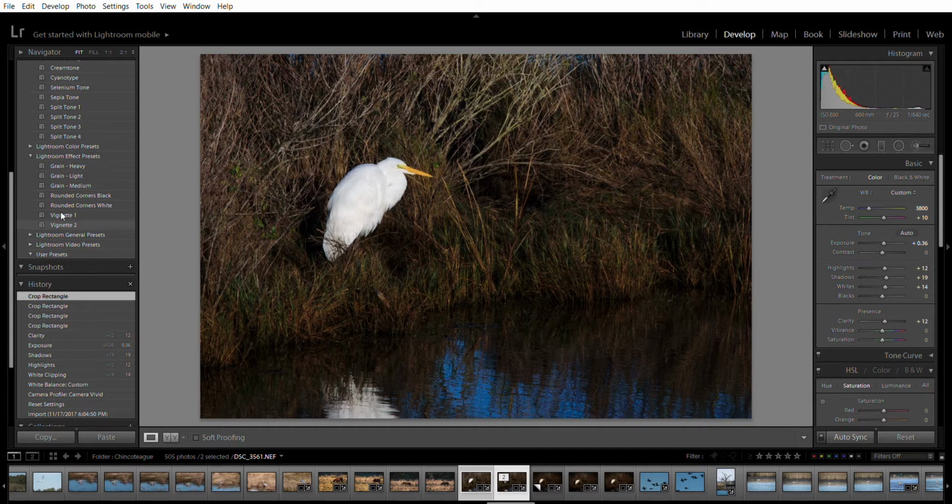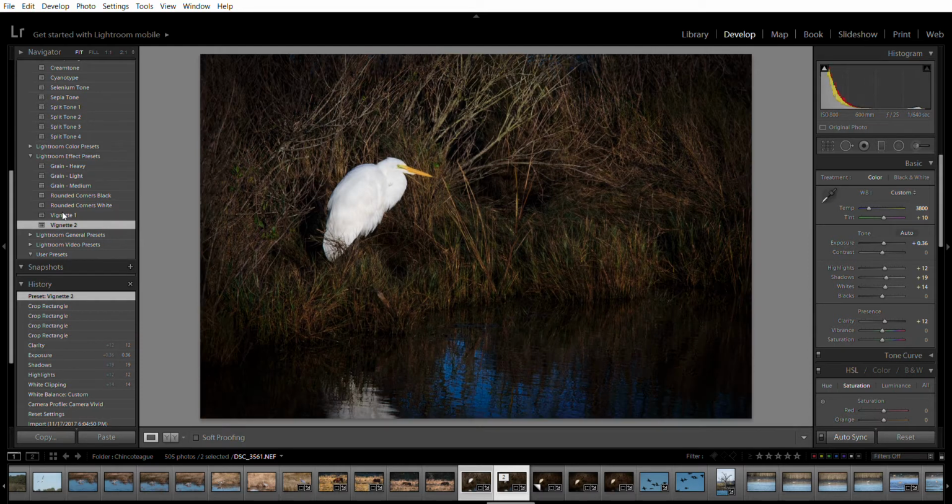So over on the left-hand panel, we have the Lightroom presets, and I really like this vignette number 2. When I click on that, you can see that it darkens the corners, almost like it puts a spotlight more on him. Now, the spotlight is actually an oval within the center of the image, but because he's so bright, you cannot do anything but look straight at this egret now.